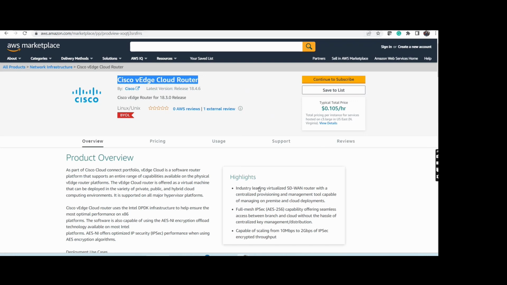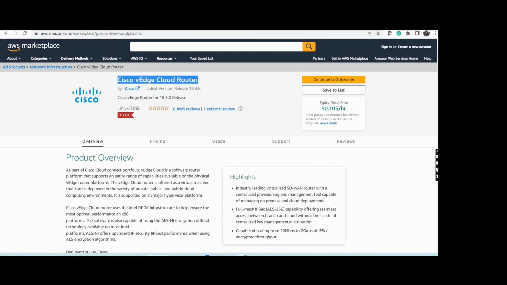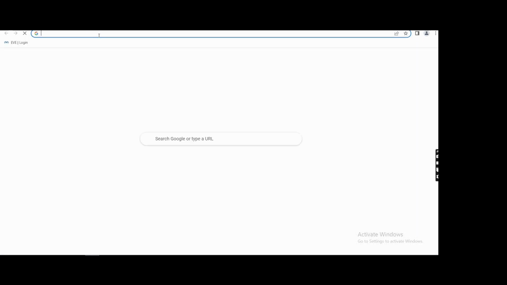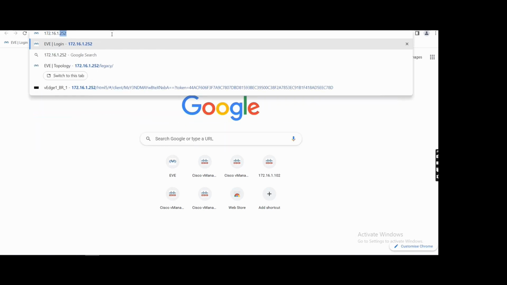There's another way that you can directly deploy any edge. Where is my vManage? Okay.